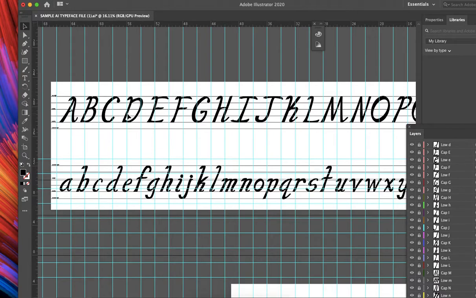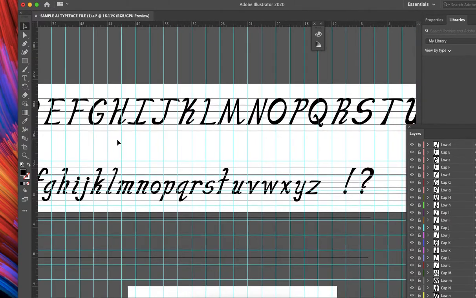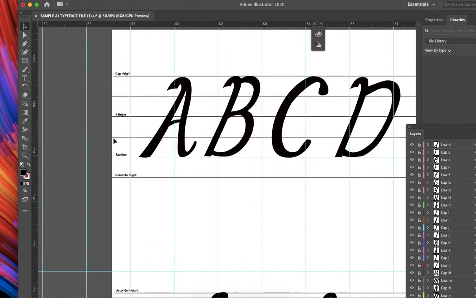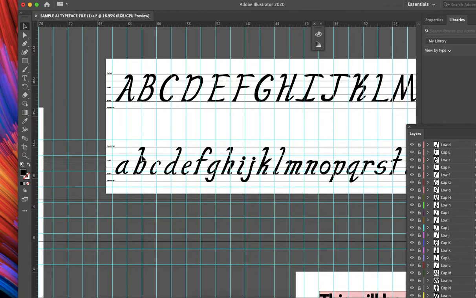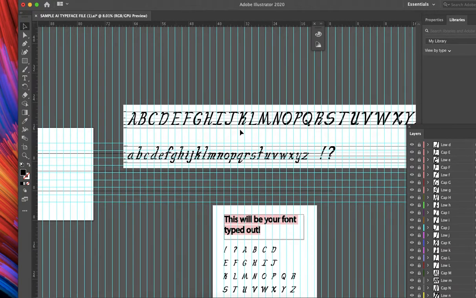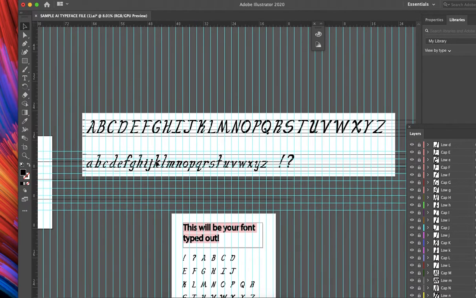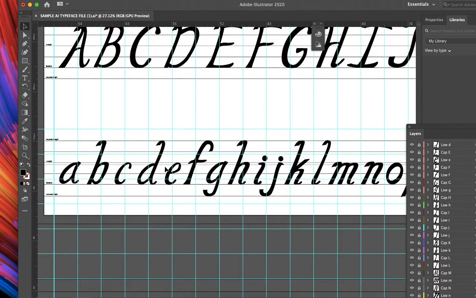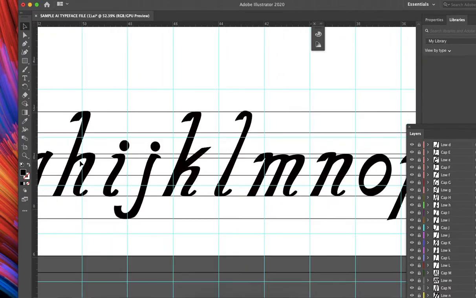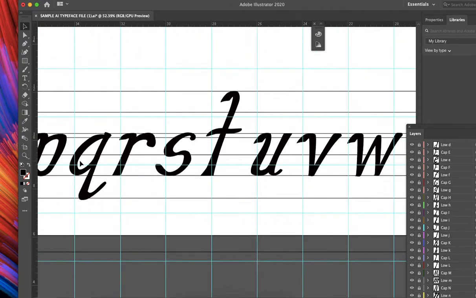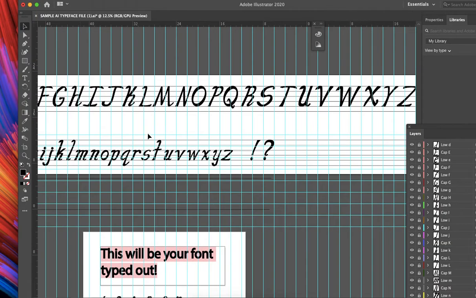You're going to digitize all of your letters, all of your capital letters, all of your lowercase letters, and you are going to put them all on separate layers, but you will have them established a baseline, cap height for your lowercase letters, baseline, x height. So when you print this artboard out, everything is all lined up, and we can see the consistencies. It's much easier to see if, for example, you've got one letter that's way taller than the other, thicker than the other. It's a lot easier to see how uniform they are. And if we're looking at this typeface, everything is pretty uniform. Okay, so this is your end goal.